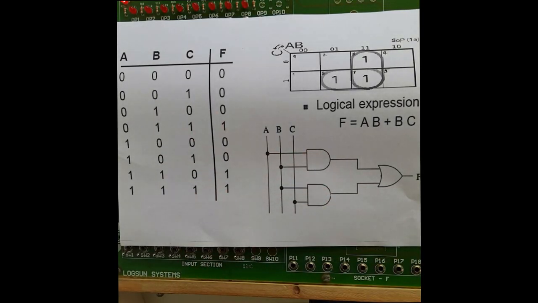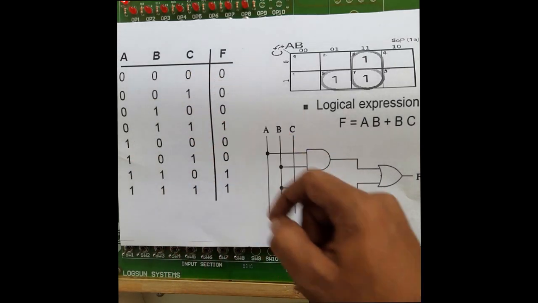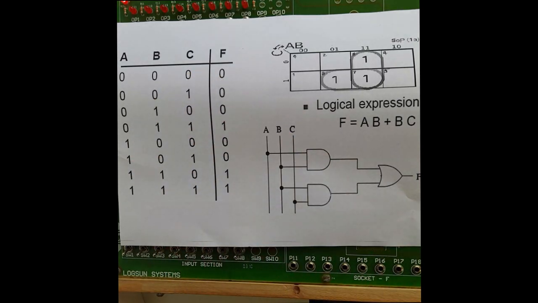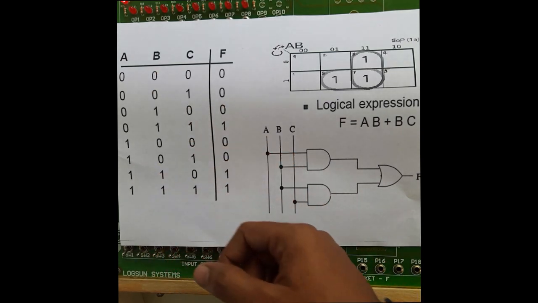Now if you are considering any combinational circuit, this is a simple example of a combinational circuit. So the very first thing to implement a combinational circuit: what you require is first you have to design the truth table. For that purpose you require the problem statement. So suppose my problem statement is a binary to gray code converter. That is the problem statement and you need to design this code converter. So for that purpose you need to first design the truth table.